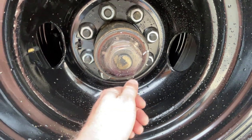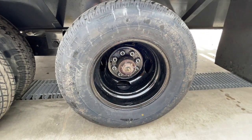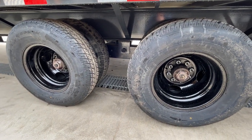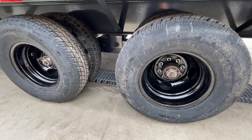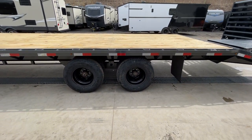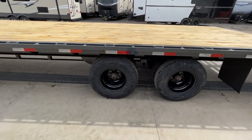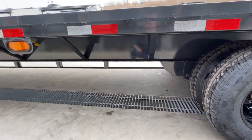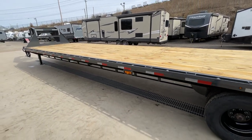These are Dexter axles — the cap shows it's a 12,000-pound axle. From a distance you won't tell the difference between a 10K and 12K axle, but the biggest difference is a bigger bearing, and in 12K axles you're jumping from a 3-3/8-by-12-1/4-inch up to a 5-inch brake — roughly 50% more braking. There's also a gusset in front of the spring hanger, and mid-marker lights are standard on these.